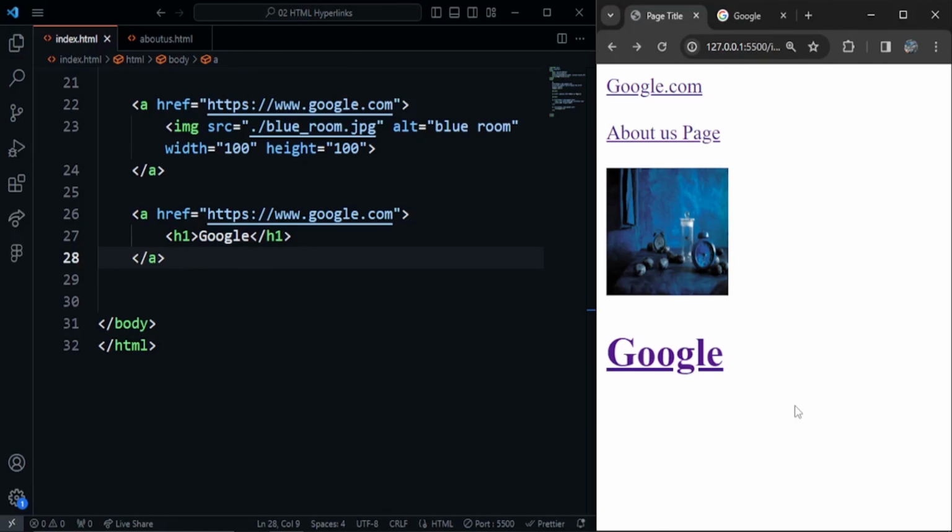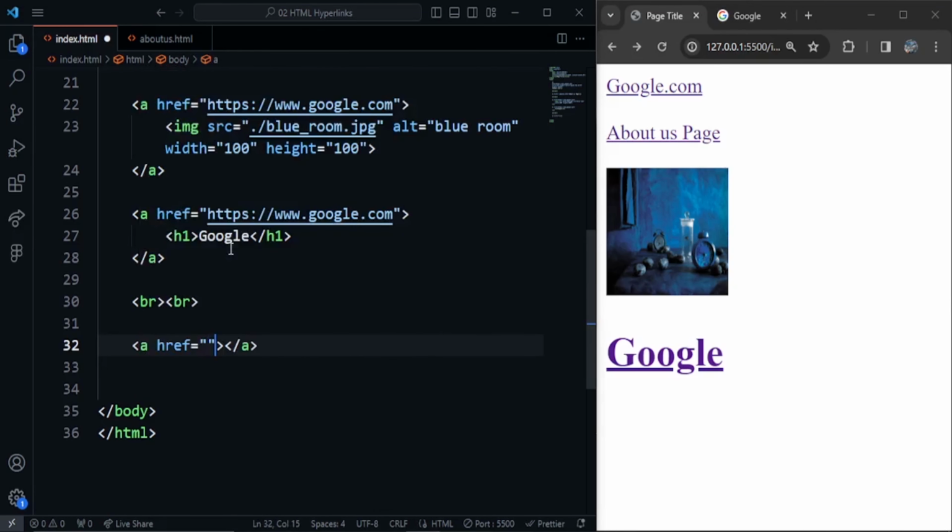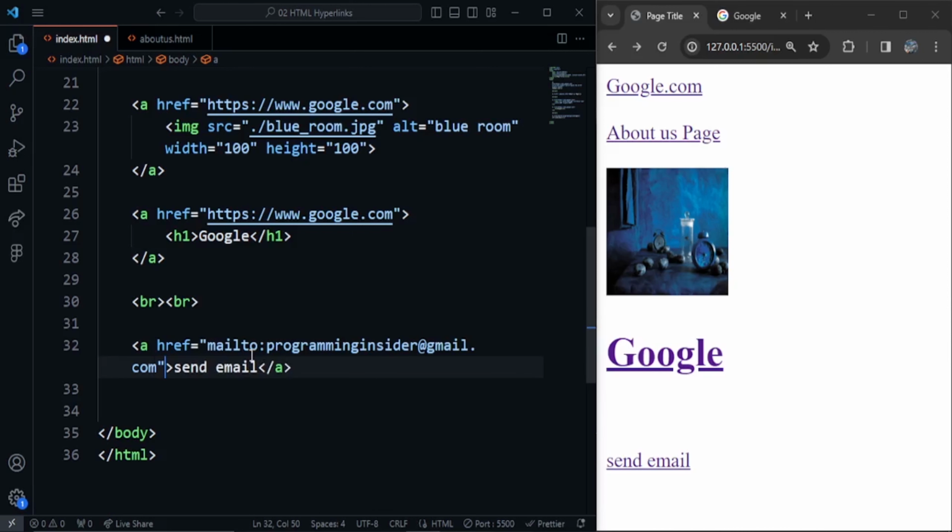Also, hyperlinks allow us to send an email to a specific address from an HTML document. Break the line, create a hyperlink, and send email. Inside the href attribute, I'm going to specify mailto, and next to the mailto text, I'm going to specify the email address and save the document.